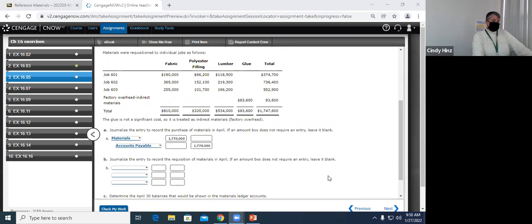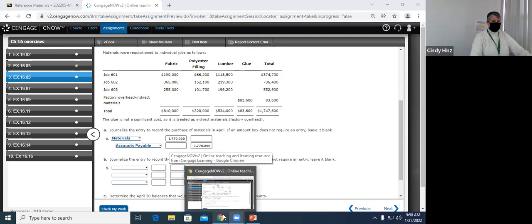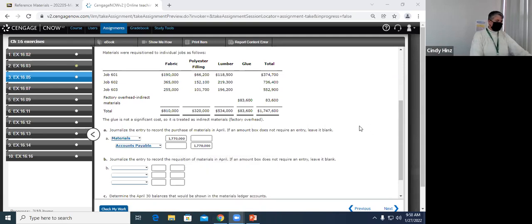The next item asks us to journalize the requisition of materials. So these are the requests coming from the shop floor to the warehouse or wherever our storage facility is. Hey, we need those, could you send them out? And it's a formal request because they need the paper trail so that it gets entered correctly in their accounting and they're keeping track of the materials that are assigned to each job. So this is the summary entry that we are doing, the requisition of materials. And so we're looking at the totals here.